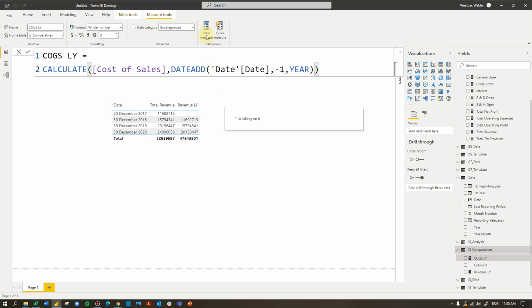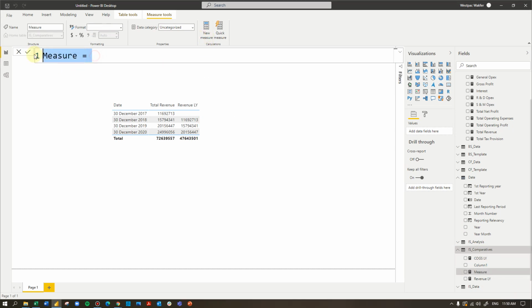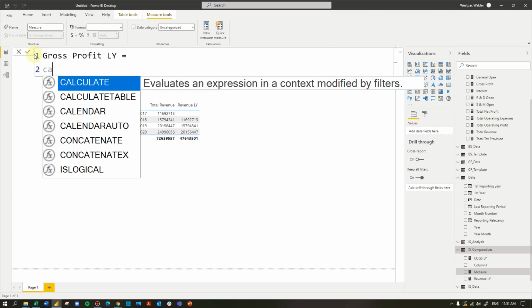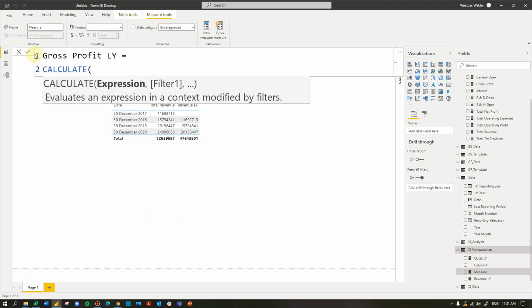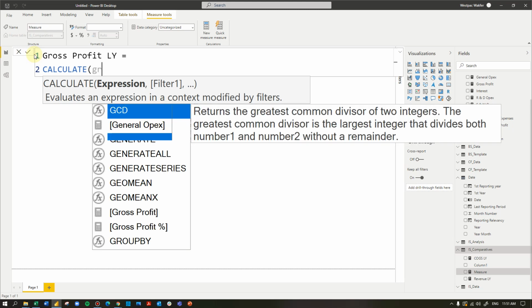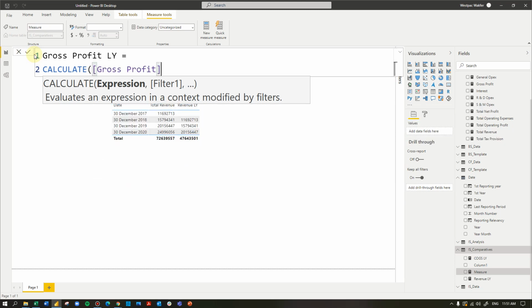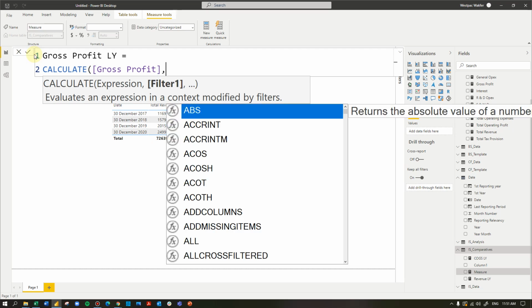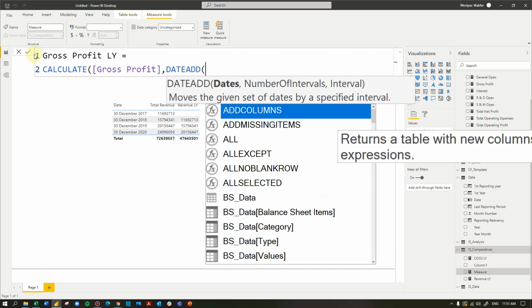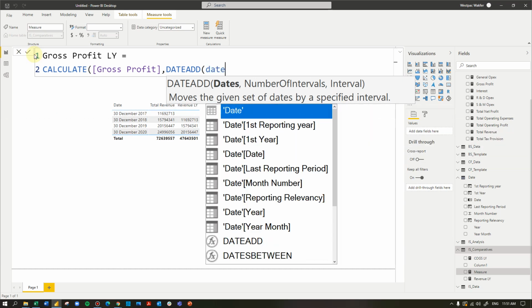Next one, it's our gross profit last year. Again, I've given you the DAX formulas in your notes. If you get stuck, you can also pause the video. A lot of this is repetition, but it's important to do it so you get a feel for DAX.